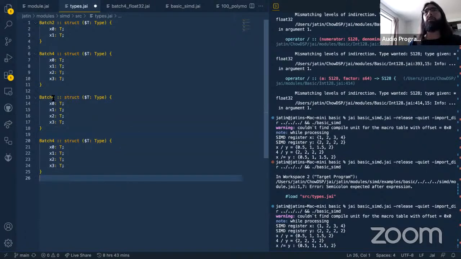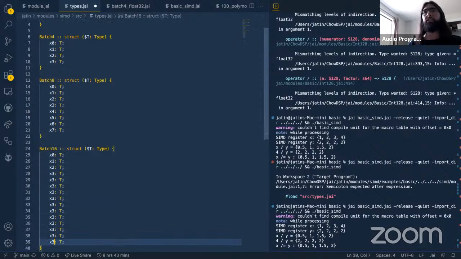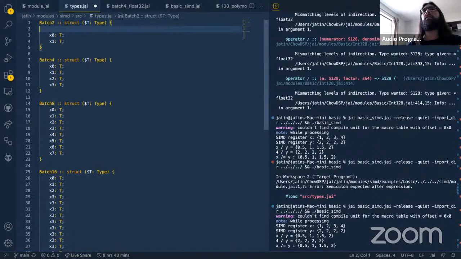So let's do batch 2, batch 4, batch 8, and a batch of 16. I guess I could do these with arrays. I don't know that it really makes much difference. Yeah, maybe arrays would be better. Let's do arrays.